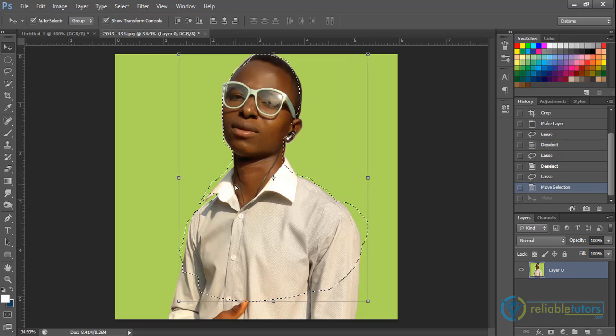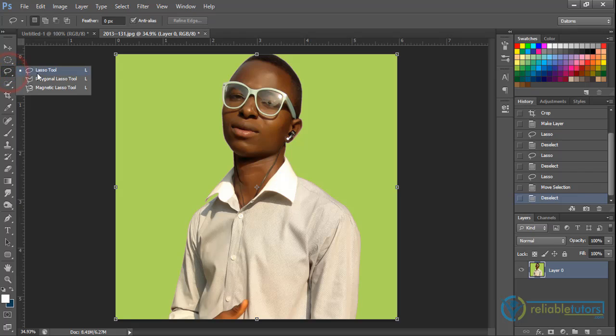Okay, so let's look at the next selection tool, which is called the polygonal lasso tool. I like using the polygonal lasso tool because it respects the user. Fine, all the tools respect the user, but the polygonal lasso tool, I love it so much. What the polygonal lasso tool does is it works like a pin. You move your mouse to a particular point where you want to make a stop. You click to put a pin there, or to pin the selection there.